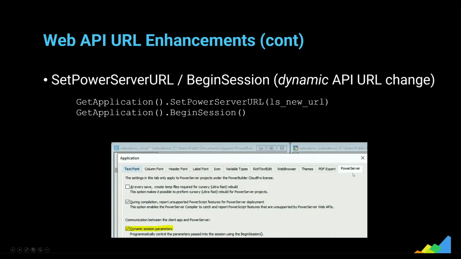So for example, if BeginSession returns -1 because of any failure, such as a network failure or the API server being down, then you can switch to the backup server when the primary web API server is not working. So it is very handy and easy to implement an application level fault tolerance mechanism this way. And I'll show you a short demo about that later.